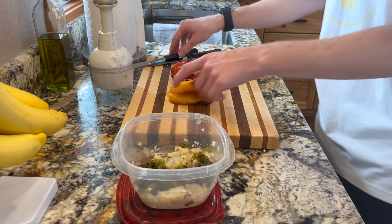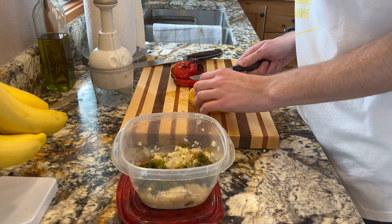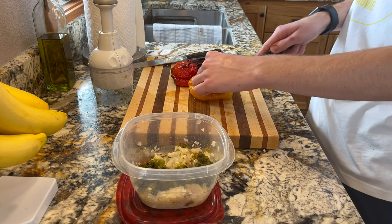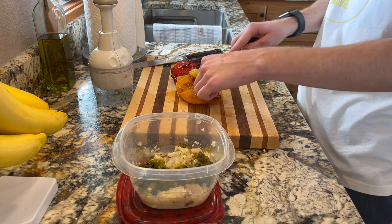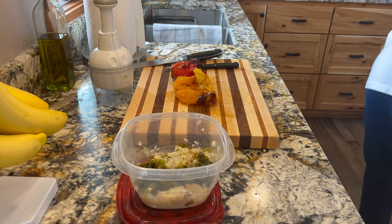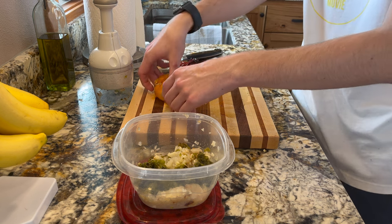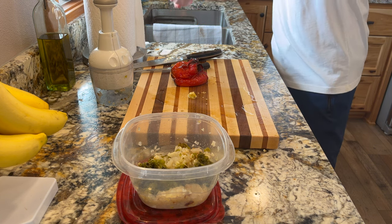Okay, guys, I'm gonna cut the stems off of this. These are really watery, by the way. All the juices must still be kind of near it. Holy moly. We need to drain the water out of these.